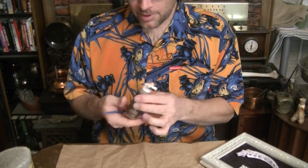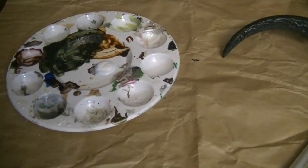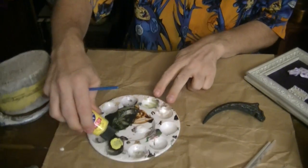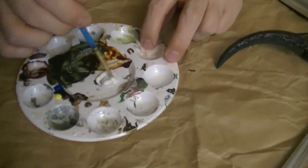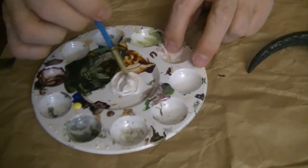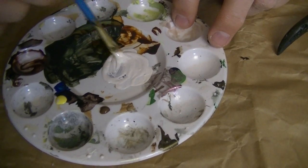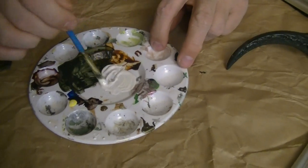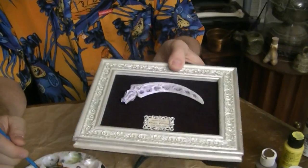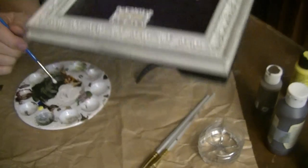I usually go with an off-white, since this is technically supposed to be bone. So you've got a little dab of brown and a little dab of yellow — just so it's not stark white. Mix it in, and you can see it's kind of a nice, ultra-light, almost beige, almost a bone color. And of course you can go with any color scheme you want depending on what sort of final effect you want. This one I did in a very white palette with some pinks built in, because it's supposed to be for a dragon princess. But usually I go for more of an archaeological look.